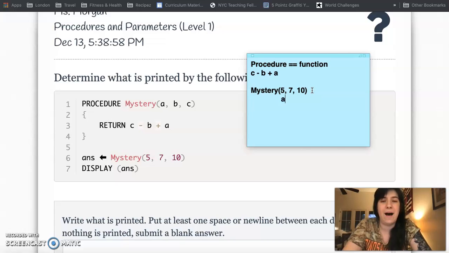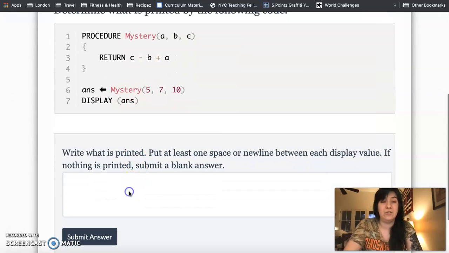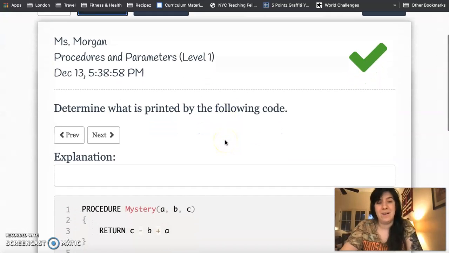Remember that right now 5 is A, 7 is B, and 10 is C. So when I go into mystery and I'm looking at this return statement, I'm really plugging in 10, which is C, minus 7, which is B, plus 5, which is A. 10 minus 7 gives me 3. 3 plus 5 is 8, so my answer here would be 8. 8 is what is being saved to the variable answer, so when I display answer, it should be 8, and then I can hit submit, and I have gotten it right.